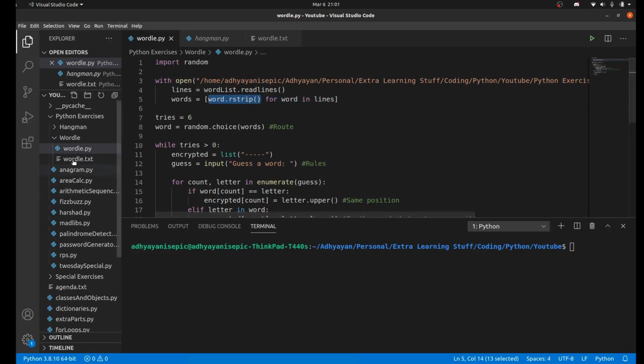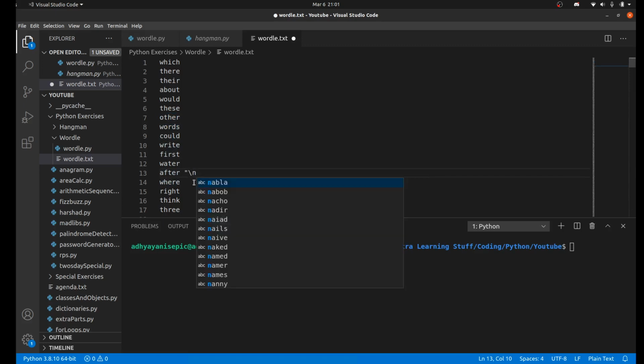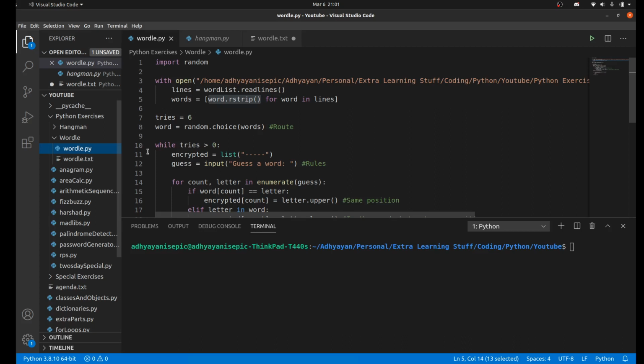It basically means that of all these lines, I want every single word to be an element, and I don't want the newlines. Python's just going to put a next line escape character because you're switching lines between the words, but we don't want that, so we're just going to strip the words of that, and then finally we have a list of all the words.